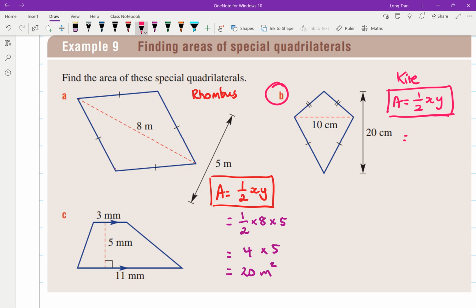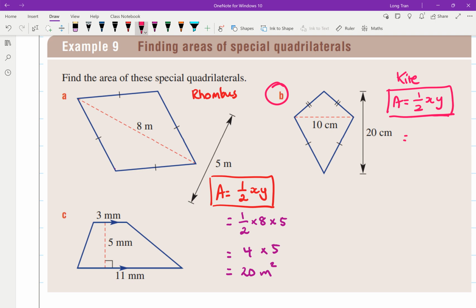Again. Listening, which one's my X and which one is my Y? Let's go with Ryder. Ryder, this is a kite. We've got the formula. Which one's my X and Y? Your Y is... Why is one different to the one... So the Y is the one where it's the 27 meters. Very good.